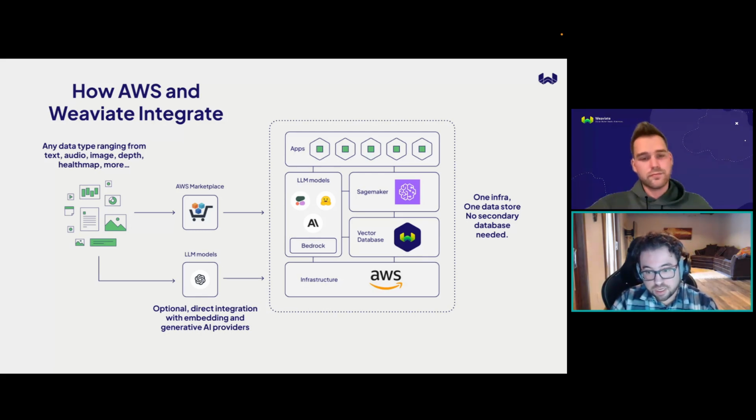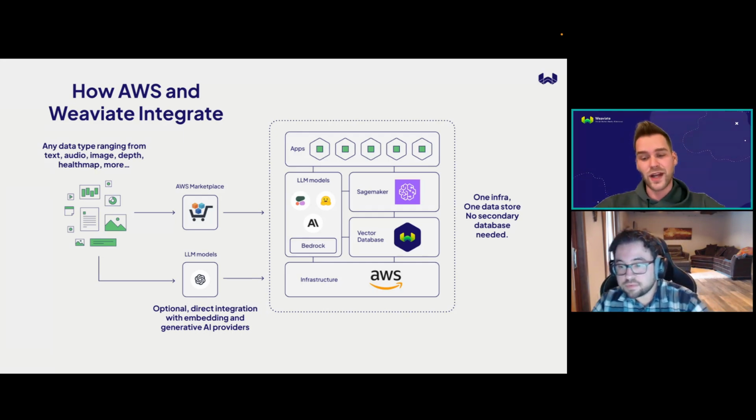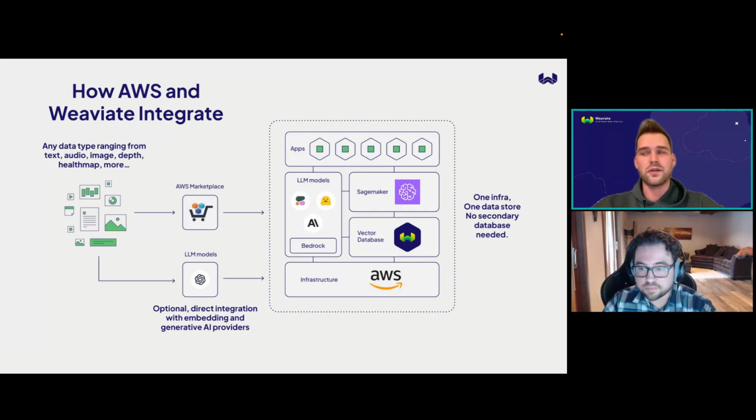There's other questions. Nadia asked about the Weaviate roadmap. Anything in particular you want to highlight? Ooh, good question. We're working on the roadmap this week. There's a lot of things that we're adding. We're working on better hybrid search. We have a few things that are currently missing from the hybrid search implementation, so we're focusing on that. We're also focusing a lot on stability of Weaviate, especially on larger cluster setups.